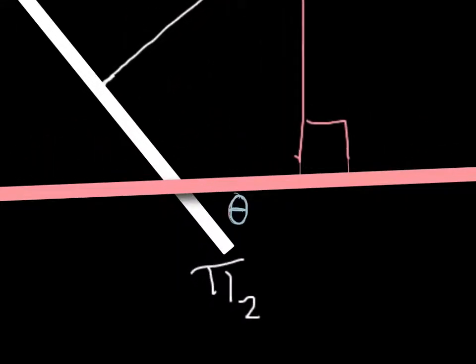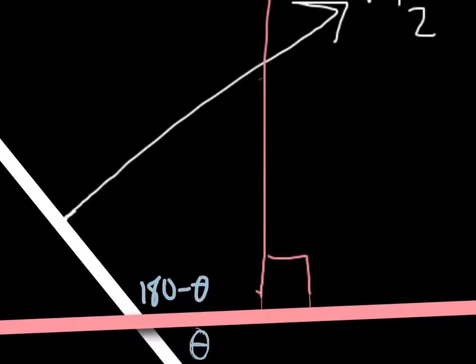Well, it happens that this angle right there is going to be 180 minus theta. These two things are what we call supplementary. Yes, I hope you know that. Now, up here in this quadrilateral, I'm going to use some geometry skills. How are angles that are opposite each other in a quadrilateral related to each other? Well, they are congruent, or they're supplementary. So this up here is also theta, which means this is theta.